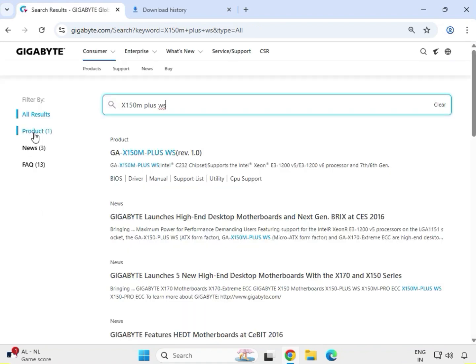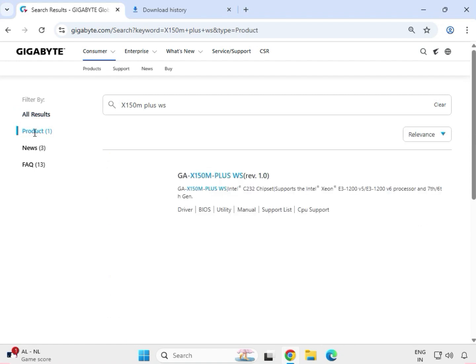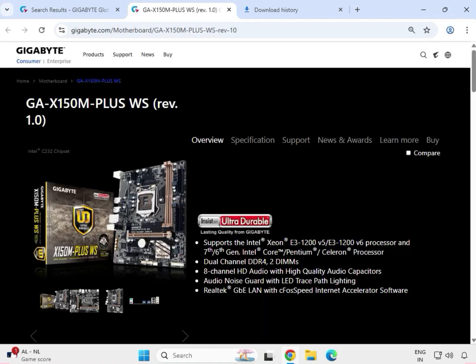Then click on the product. Then click on support.